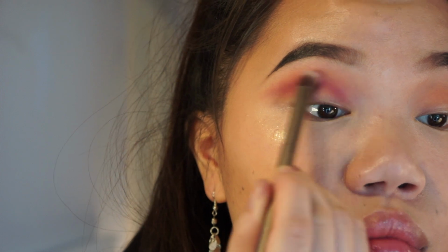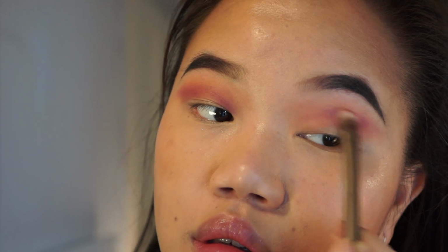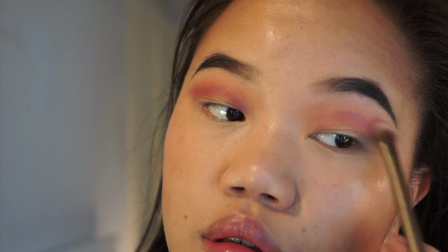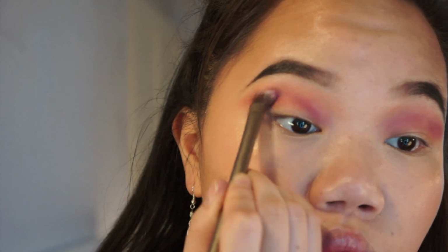The way I place my eyeshadow is I always follow my eye shape. If you notice, I try not to place the eyeshadow below the outside corner of my eye when I work on the eyelid. I always try and slant it up, sort of creating an eyeshadow wing effect all the time. I'm placing the eyeshadow in this particular way to complement my eye shape. It took me a long time to understand what works for my eyes and what doesn't. And you may notice I am just placing all the eyeshadow on the top half of my eye because I do plan to do a cut crease later.